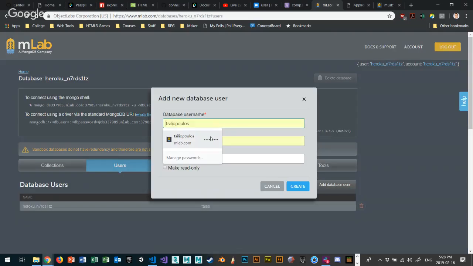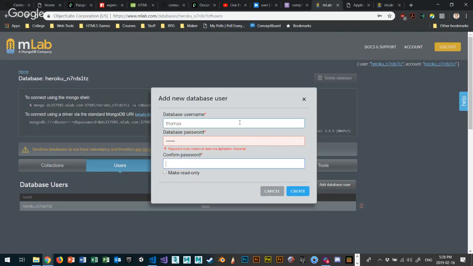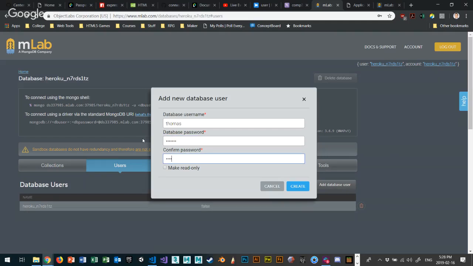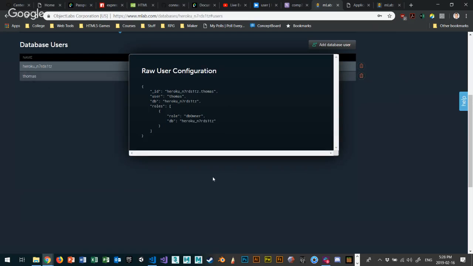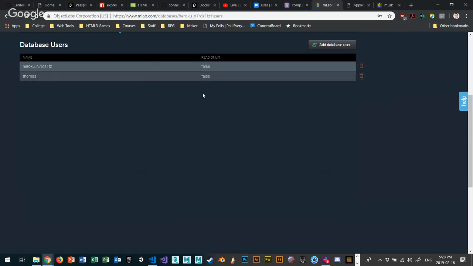So again, I'll add, now this is for the database itself, not for any other account, right? So the user is this, and the account is this, but my database password is someone else. So let's say I make a user Thomas, and the password is, I don't know, 1, 2, 3, 4, 5, 6. And create. Here he is. Here's my Thomas user, right?